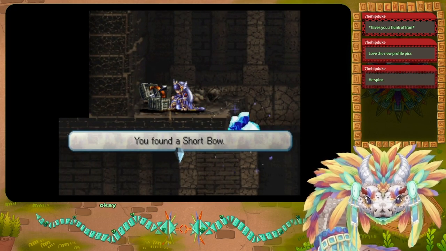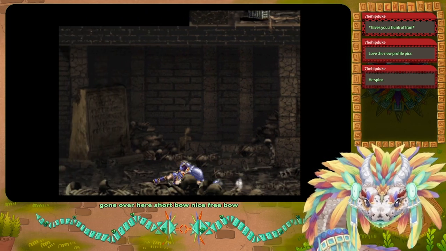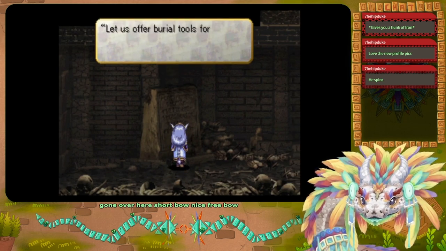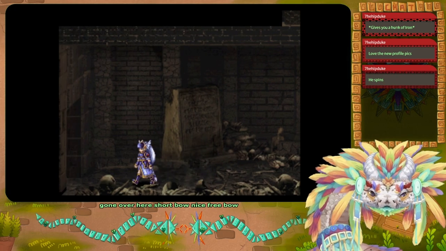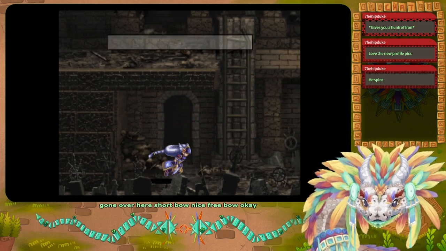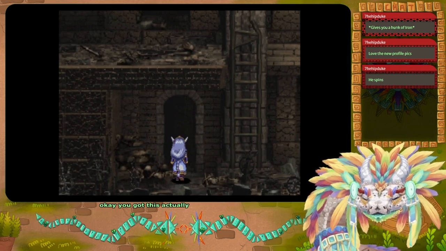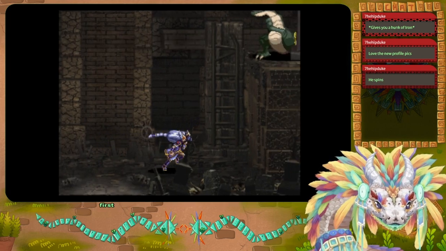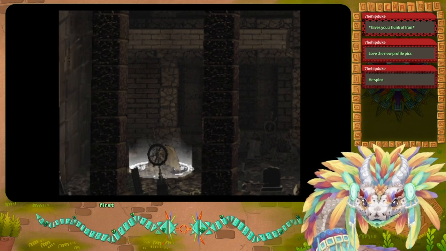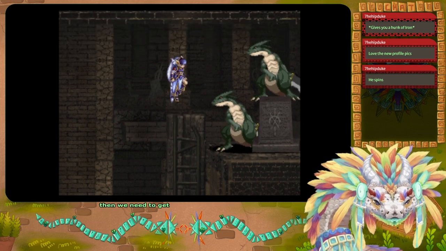Okay, I didn't need the crystal. I could have just gone over here. Chart bow. Nice. Free bow. Okay. We got this. Actually, let's see where this goes first. Clear that out, and then we need to get these slabs.